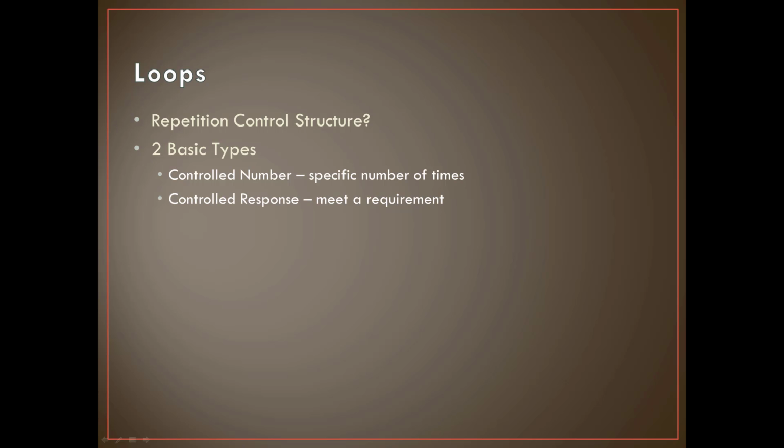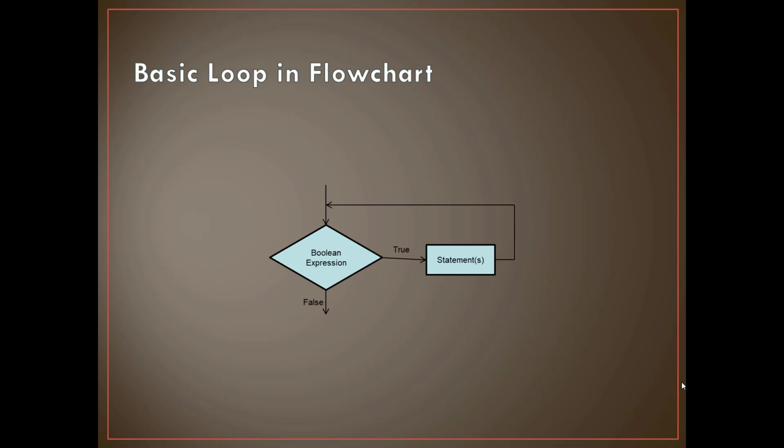Now, getting back to the whole idea of repetition control structure, that just says essentially we have these specific keywords in programming that we can use to start up a repetition. This language is already put in, and it is going to control how we repeat something. That's it. So if we go into the flowchart world, this is basically what it looks like, and it should look similar to the if statement.